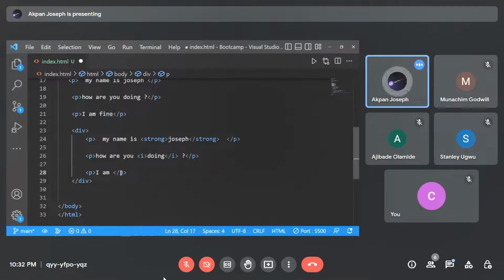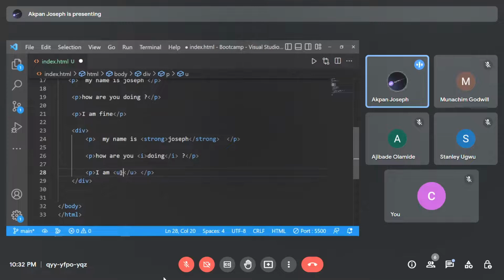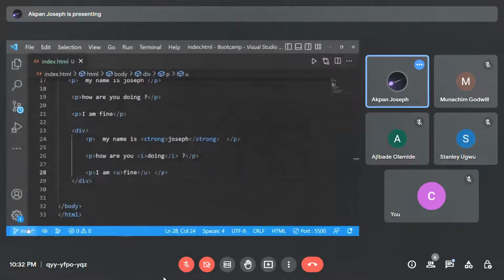For you to underline, you put U. Save. It's underlined. Look at the line here, it's already underlined.